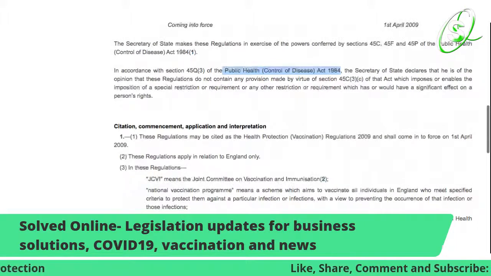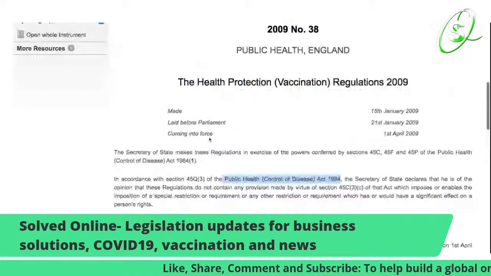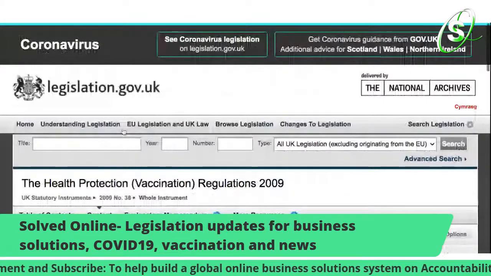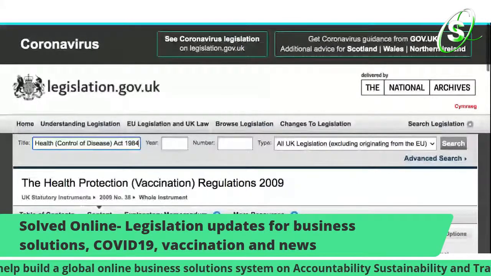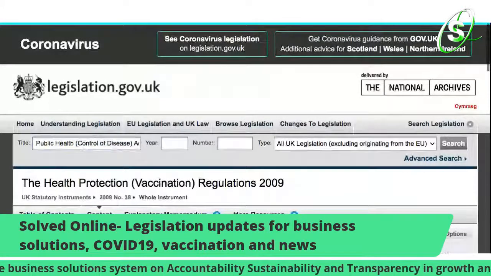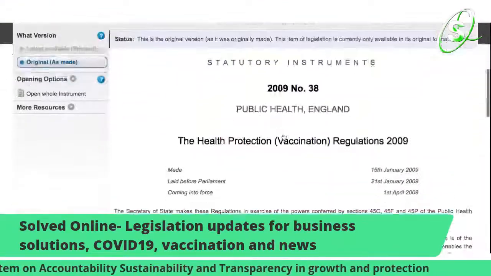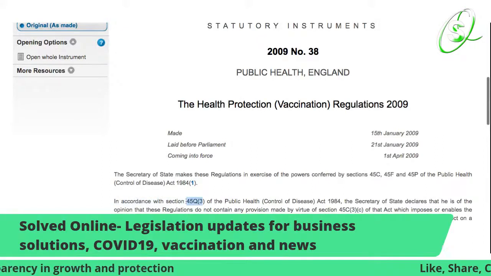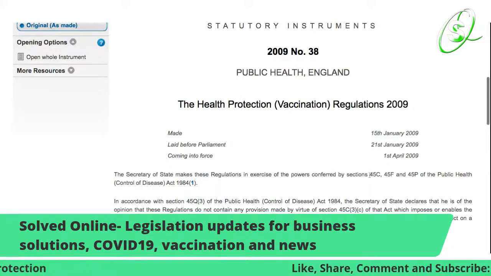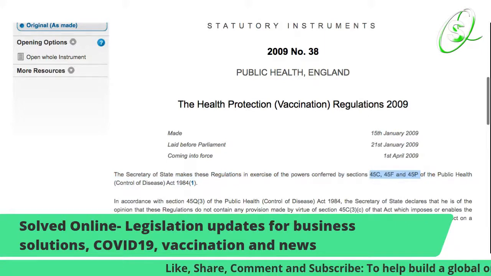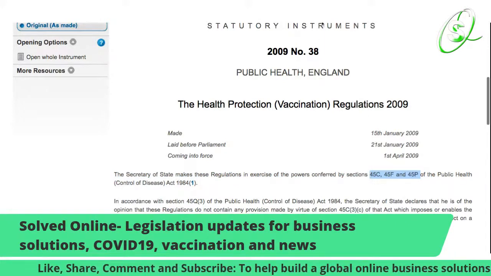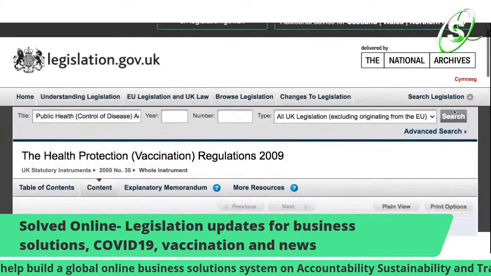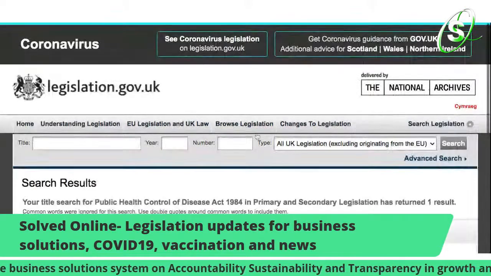So now I'm just gonna drop in the Public Health (Control of Disease) Act 1984. Just gonna rerun through the actual act to see what's gonna unveil. I'm gonna use the sections that are relevant, so I'm gonna have to copy these sections. I'm gonna do it while I can. So we're gonna look through the sections, revise the actual act and see what's going on.